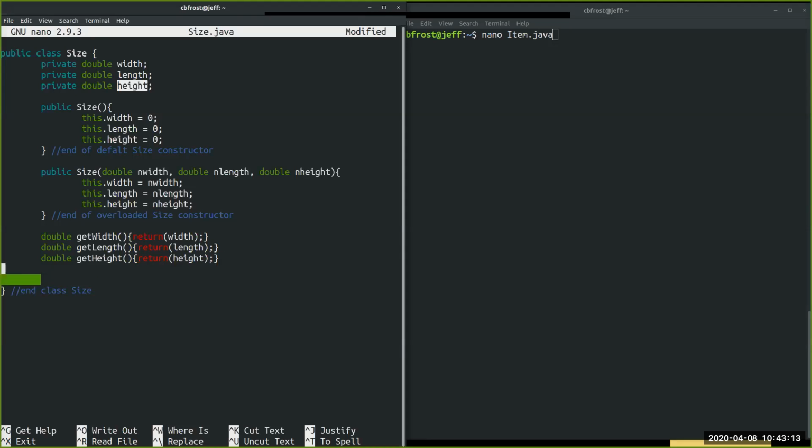All right, so there's all of our getters there. And then now we need some setters. These are going to be of type void, and they're going to take in a double because all of our types are double. And then this dot whatever it is is going to equal the n of whatever it is. Okay, and just copy pasta this three times.